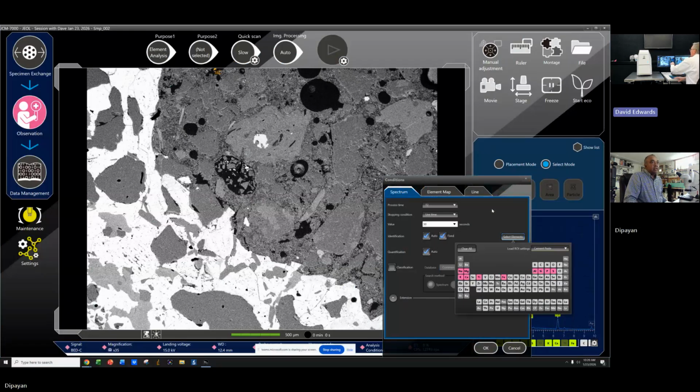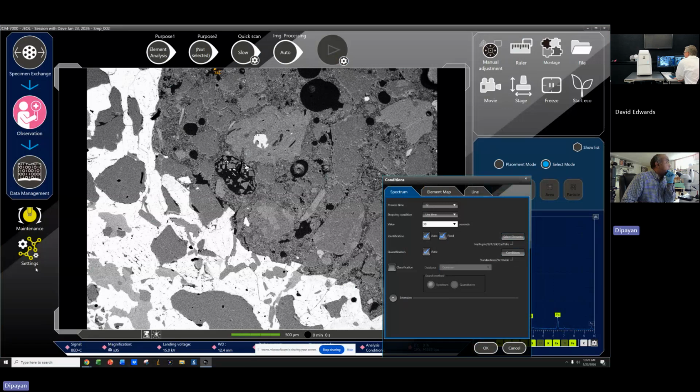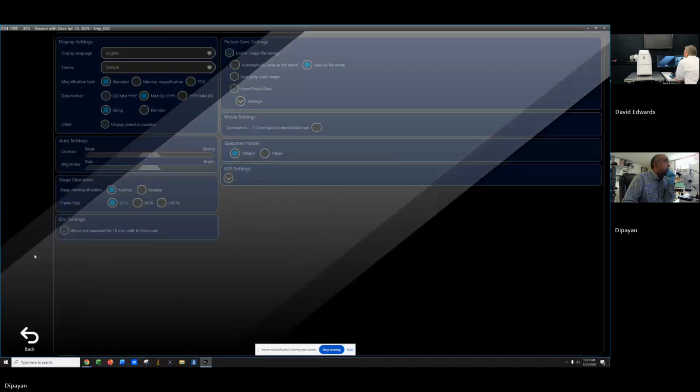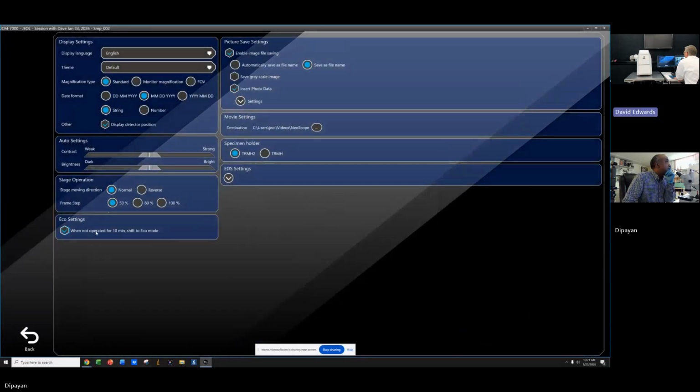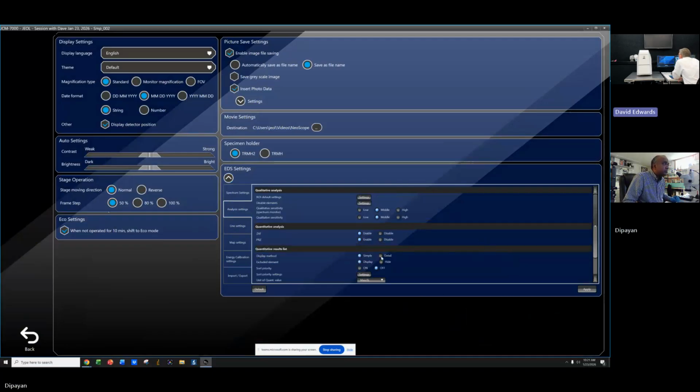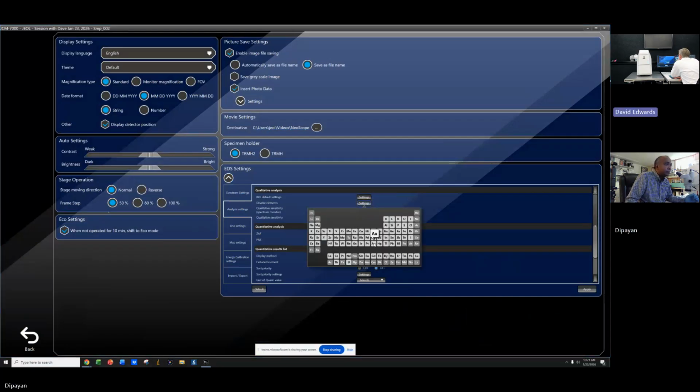Right. So in that case, go all the way to the left where it says settings. All the way to the left. Okay. Let's close that settings. Okay. Yep. And then EDS settings, hit the drop down, and analysis settings. And disable elements settings. And gold. And then I can do carbon also. Yeah, everything should be disabled except mine. Can I say select all and?